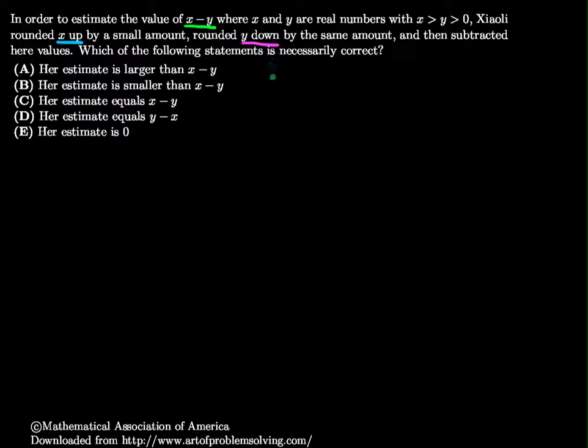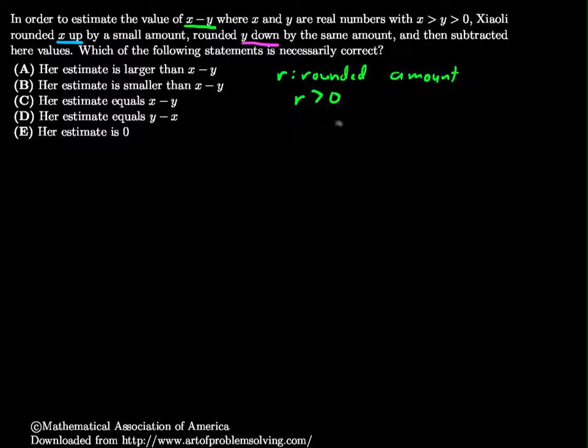But basically, if I rounded x up, let's call the amount r for the rounded amount. So how much we changed, how much we rounded up or down. And it's the same between both of these, so I can use this. And by definition here, r is going to have to be greater than 0, because when I add it on, I'm talking about rounding up. When I subtract it, I talk about rounding down.